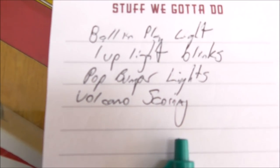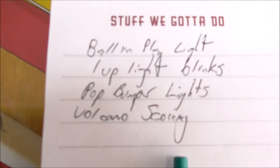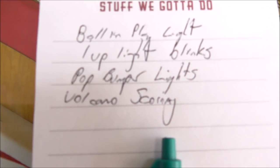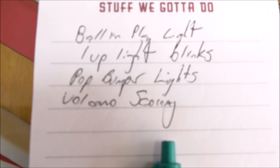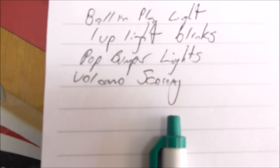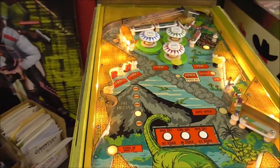Okay, so here's our whole list. The ball in play lights are not working. The one-up light blinked and then went off. I haven't done a two, three, or four-player game yet. The pop bumper lights were tripping. And the volcano scoring. But besides that, we're looking pretty good. So we should be able to knock that out pretty simple.